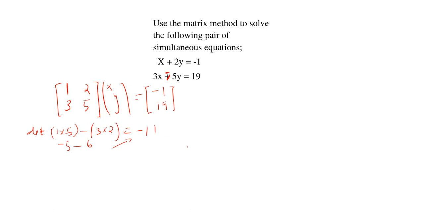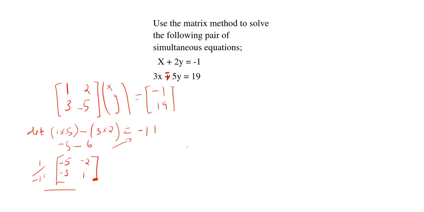Then we take 1 over -11. We multiply with our matrix to get the inverse. So we have 1 over -11. We multiply with our matrix. Then when getting the inverse, you exchange the values in the principal diagonal. Then you change the signs of the other values. So we have 5, which is negative, so we have -5, then -3, -2, and 1. So this is now the inverse of our matrix.